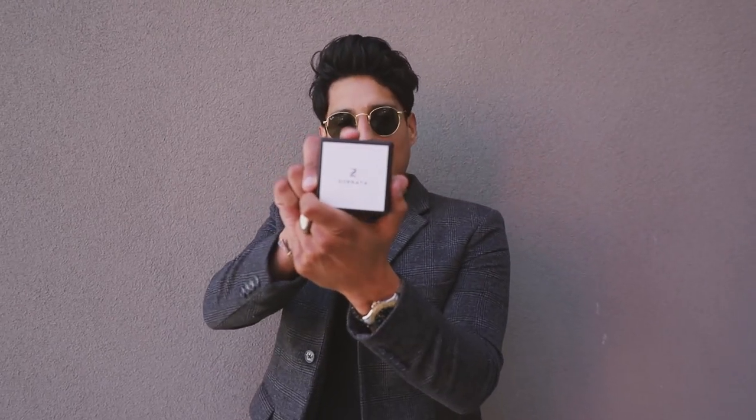What's up guys, so we have the new Zerata collection right here and this is our new Octa ring made with sterling silver and thick gold plating. This ring that I'm showing you guys first is a black onyx with the thick gold plating, and it can be worn as a pinky ring as well, which I'm going to be doing so.